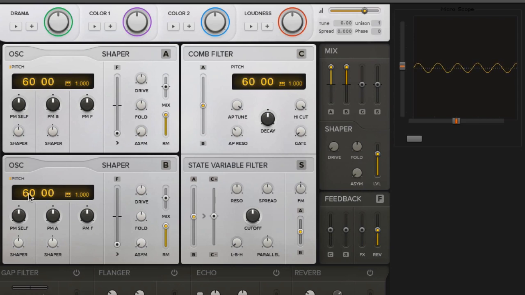But if I change this relationship, you can clearly hear two signals as I'm playing. Now, this becomes very interesting when we start to increase the modulation, the phase modulation of the oscillators.